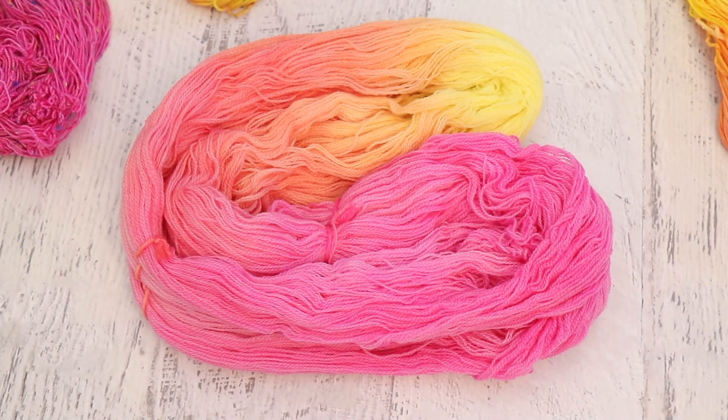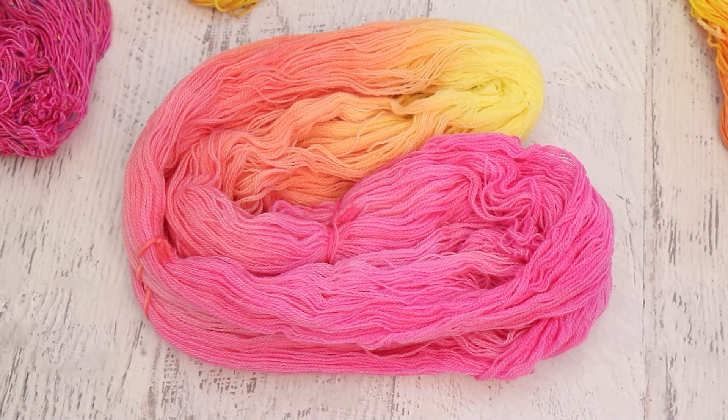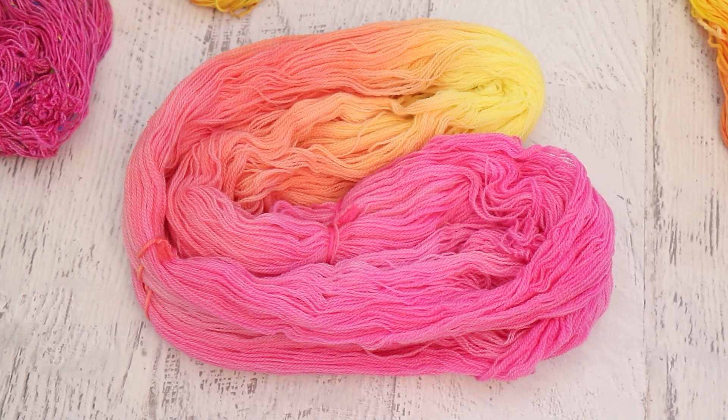Finally, we have our Shadow, which is a yarn that I knit with a lot when I did many lace weight projects. I really like this as a non-superwash lace weight yarn, and I thought it would be really fun to dye one in variegated spring colors. It would be a little busy potentially on a complex lace pattern, but I don't know how much variegated lace weight yarn there is out there, and so I thought it would be really fun to dye it up this way.